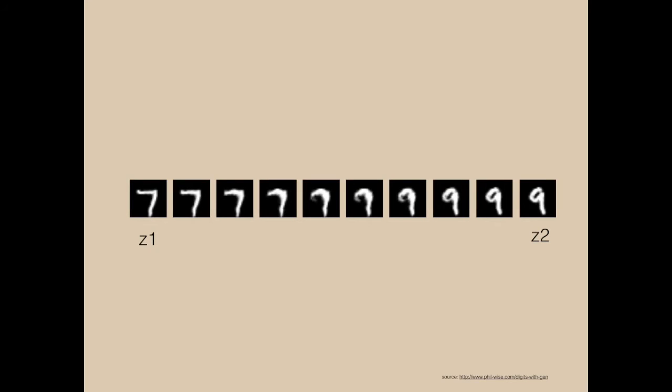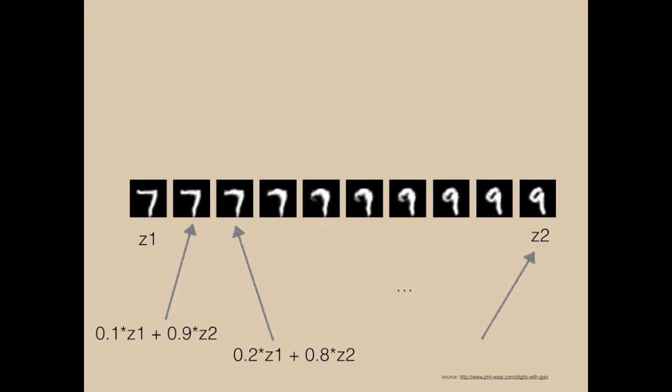What's really cool about the GAN is that you can do semantically interesting transformations. What do I mean by that? On the left you see a sample I've denoted Z1, from the prior distribution, and you feed that to the generator, and you get a 7. On the right you have Z2, and when you feed that through the generator, you get a 9. If you do a linear interpolation between Z1 and Z2, for example 0.1 times Z1 plus 0.9 times Z2, then 0.2 times Z1 plus 0.8 times Z2, and feed those interpolations to the generator, you get this blending, which looks like this. When you do some sort of interpolation between two of these random vectors, you can get semantically meaningful transformations. You're actually blending from a 7 to a 9. That's really cool.